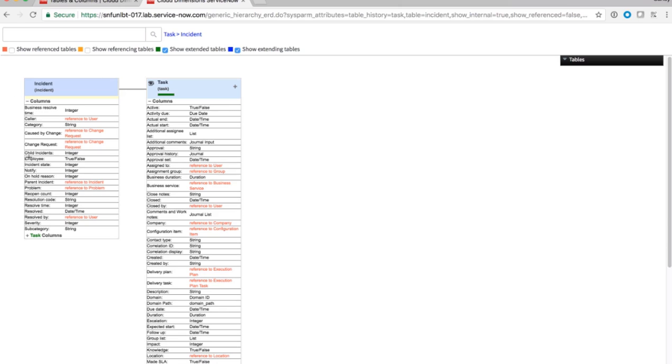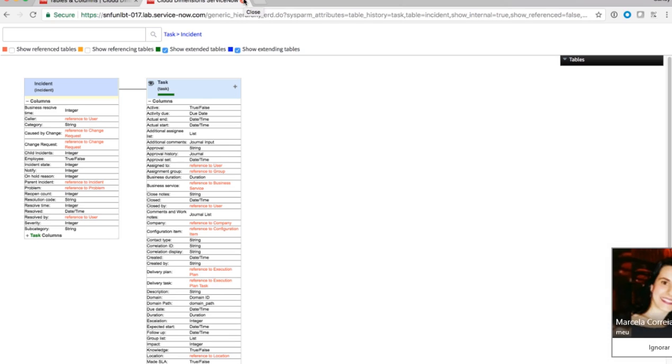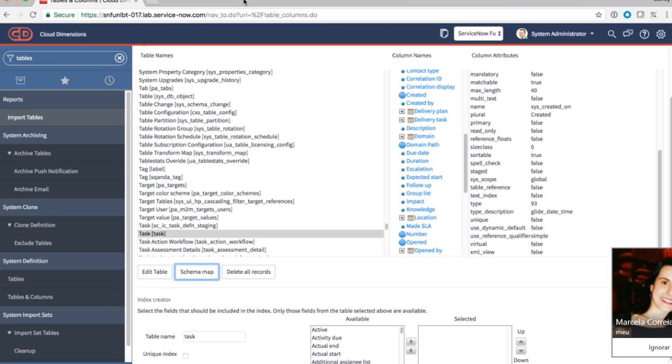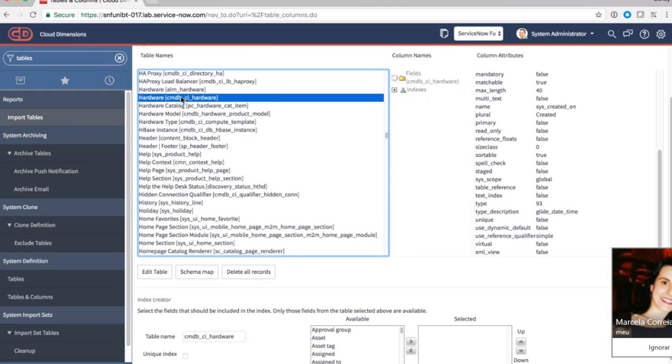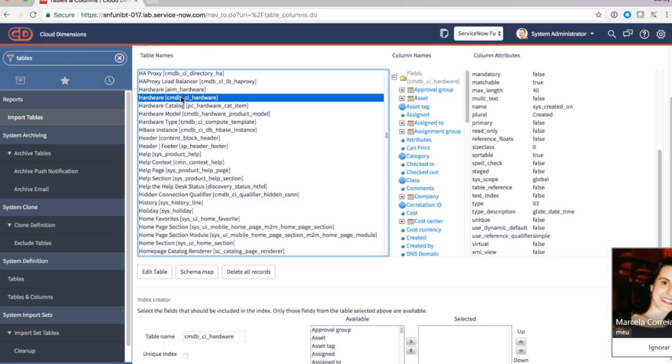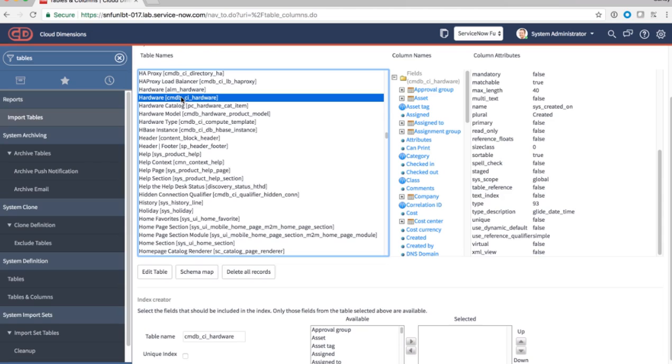So good example here with task and incident, because we've been talking about those, and it's fairly simple where we have task directly to incident and there's nothing on either side. We're going to go a little bit more complicated here. I'm going to jump back over to the hardware side. Hardware and into the CMDB. CMDB is our next section. Task, things that can be assigned for work. CMDB is where we're storing computers, servers, services, and their attributes and their relationships.